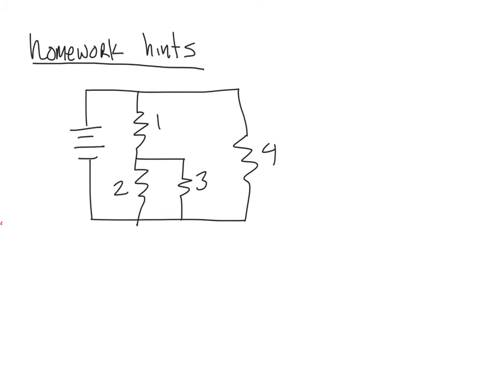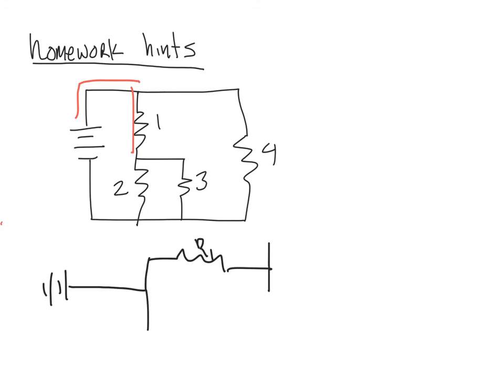Okay? So, first, I'm going to draw my battery. I'm just drawing the exact same circuit here. I'm going to start with the battery. And if I follow the current, it comes out of here and goes that way. And what's it do at this point right there? It splits. So it's going to come to that point and it's going to split. Alright? If it goes this way, then it goes through R1 and then it splits again. Right? Because it splits right there. Did everybody see that?